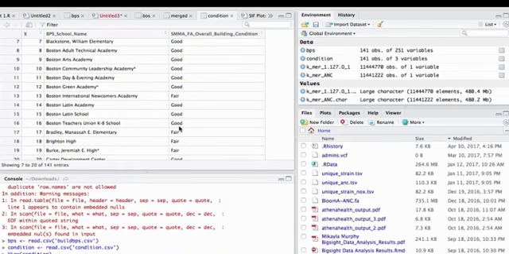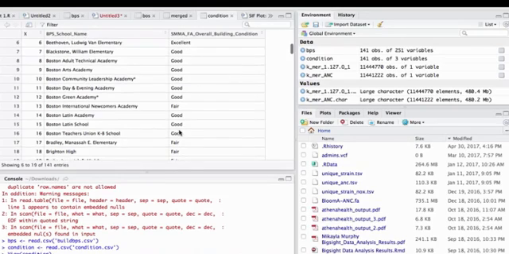Using R, I created ratings for each neighborhood of how well the school buildings were holding up. So, for instance, a neighborhood where all the buildings were given a poor rating would be ranked a 0, whereas neighborhoods with all the buildings having an excellent rating would obtain a 3.